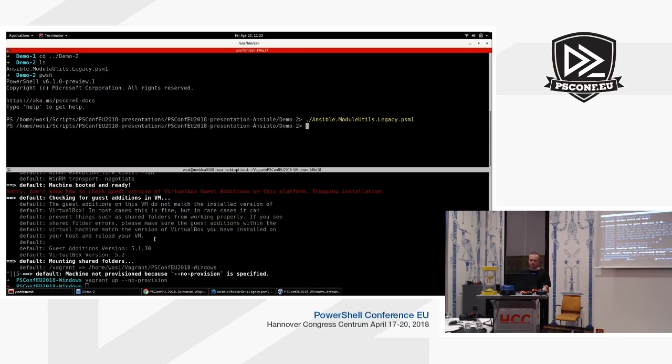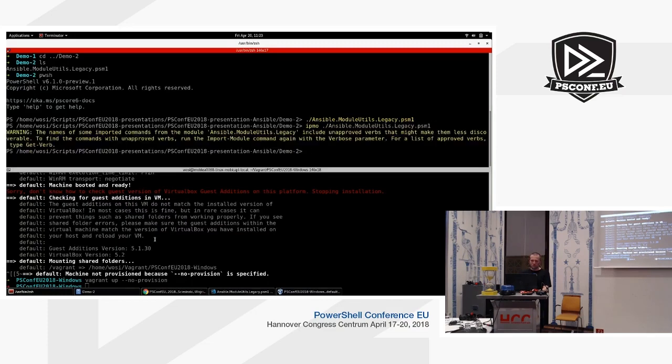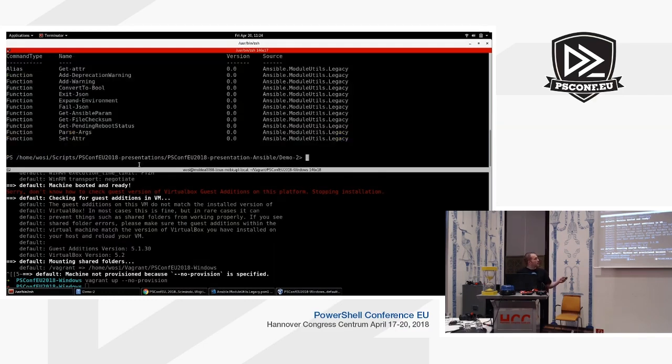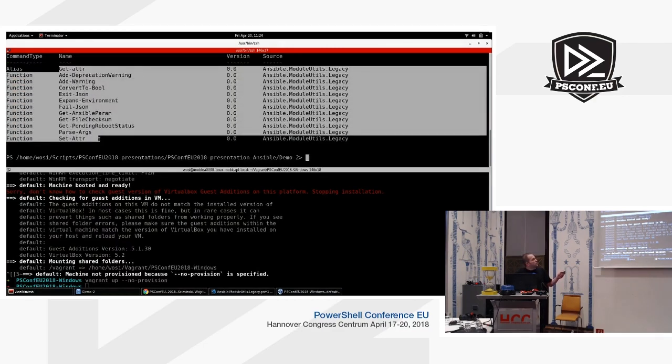There is a warning that not all verbs are approved, like should be in PowerShell, but Get-Command works. These functions we can use to help prepare a module.